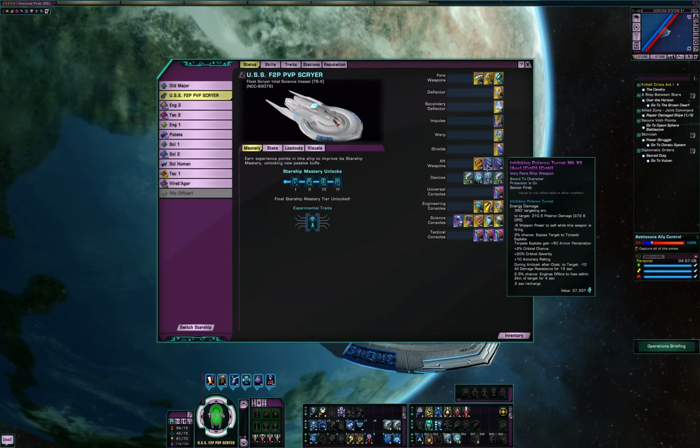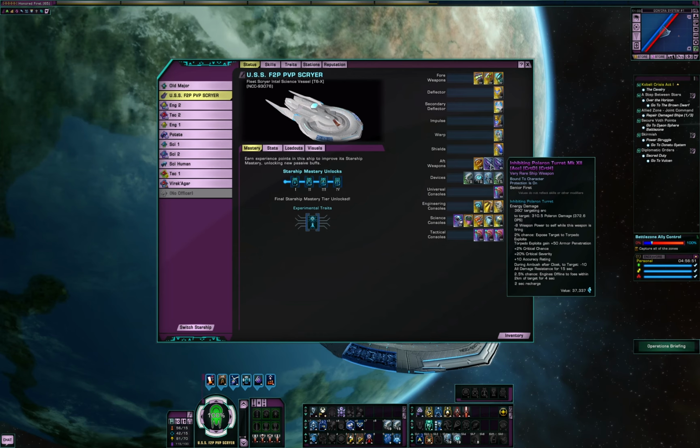In my other rear slots, I have two random inhibiting Polaron turrets that drop for free from Gamma reputation boxes while I was leveling up. These have the same chance to knock engines offline, but there are plenty of better options that could go here, or at the very least, I could grab the Advanced Inhibiting Turret too, which would add on to the debuff the Omni is already doing.